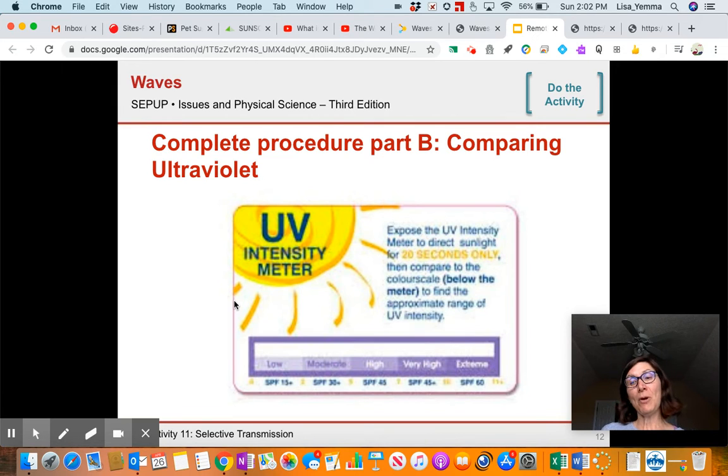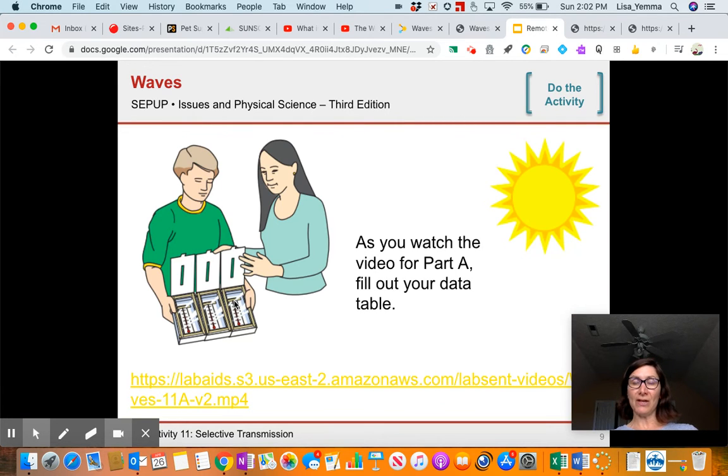For part B, this part gets really fun, and I'm desperately looking for a cool experiment that you can do at home, because a lot of the experiments, especially with UV, require a UV meter, or there's these little sun beads that you can buy that will change colors in the UV light. So I'm trying to look for something that would be maybe an item you would have at home and could just practice and experiment with. For the temperature one, if I wanted to experiment with temperature in the sun, I could certainly set up different materials to absorb and reflect differently. So I can come up with something for you to do that would be real easy.